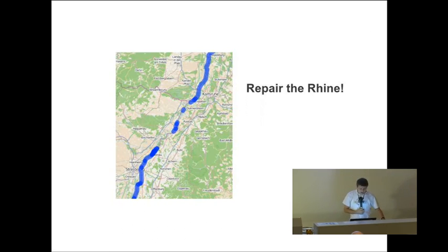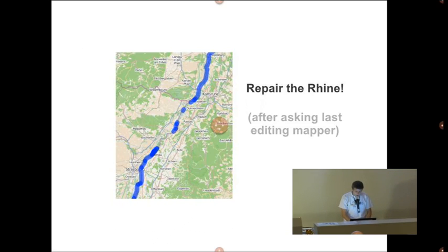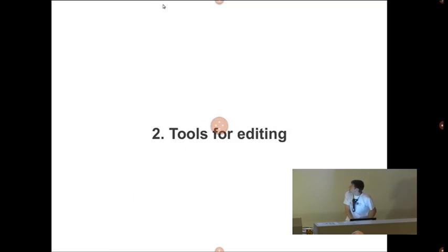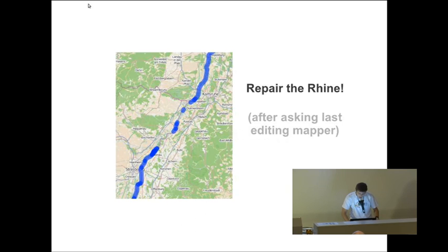Again, loading this step by step into JOSM would really be painful. Oops, whatever happened now. So there should be a solution to do this in one step. And that's what I'm talking about. Sparse editing of data means you have a defined category of data. For example, here it's a river. Or in OSM speak, it's all the ways with waterway equals river.